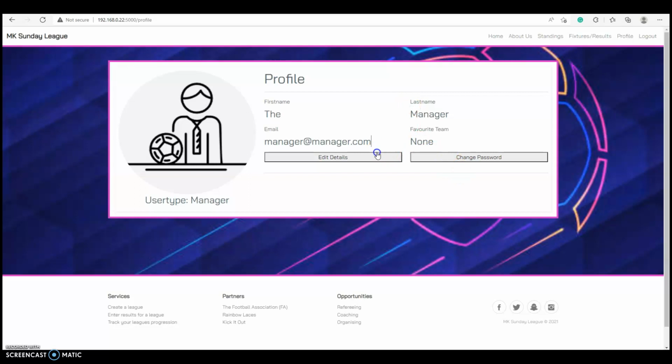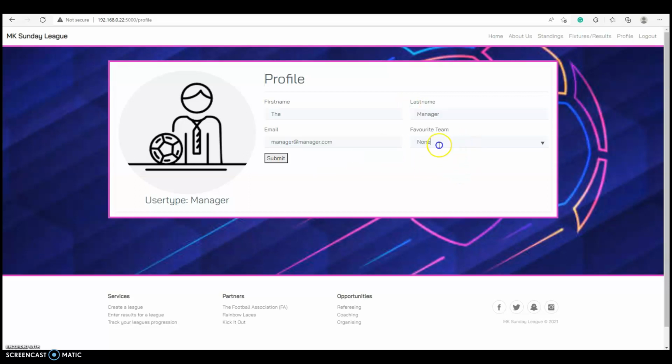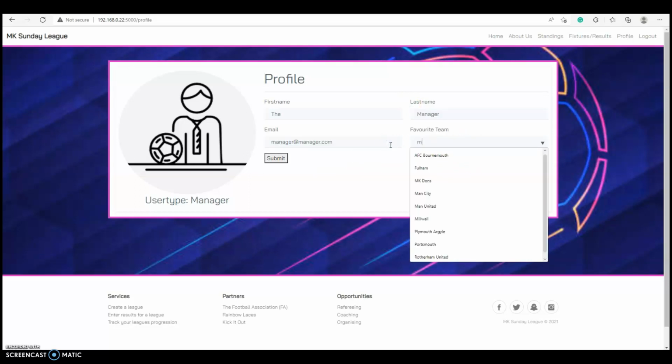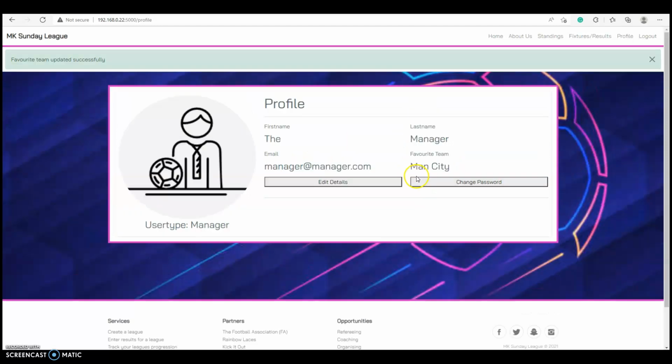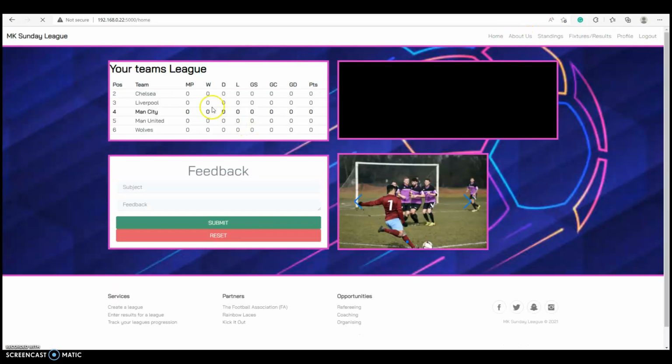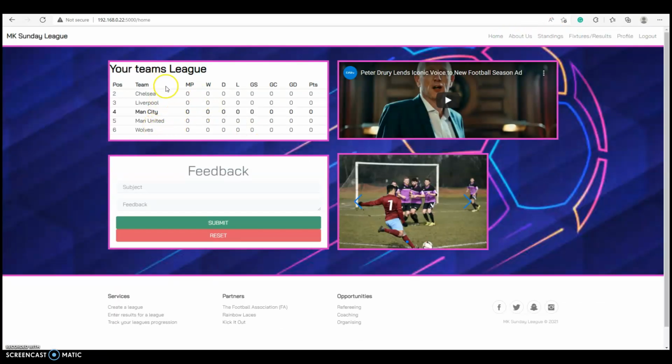manager, if you were to go to profile and change the team, they would come up with a league. So if we make them Man City and we go back to the home page, you can see that they fit in this league very well, with the 4 closest teams around them. Obviously there's been no games in this league, but you can see how the general system works for the mini league, and then obviously you'd have to go to the standings for the regular ones.